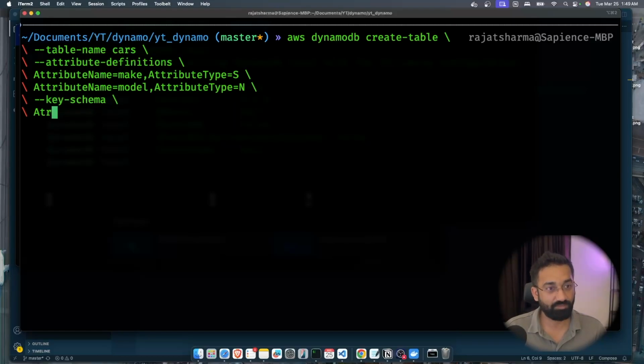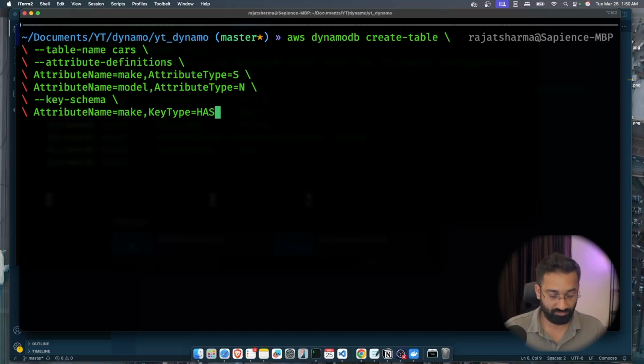Now I need to specify the key schema. For the key schema, again, I need to provide the attribute name and the key type. The key type can be either hash or range. The attribute name is make for me, and the key type for this would be hash.